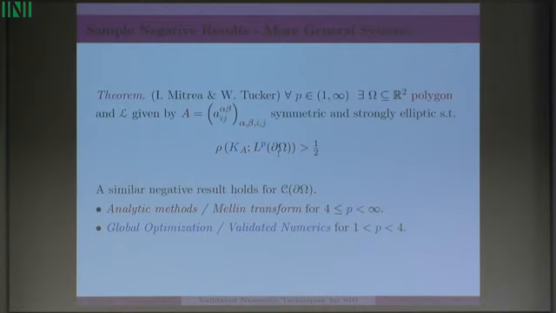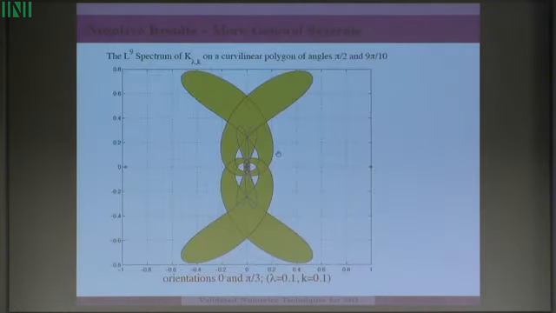It was believed that maybe this type of conjecture that we've seen for the case of the Laplacian extends to other second-order elliptic systems of this type. So here we're looking at the spectrum of that particular operator.